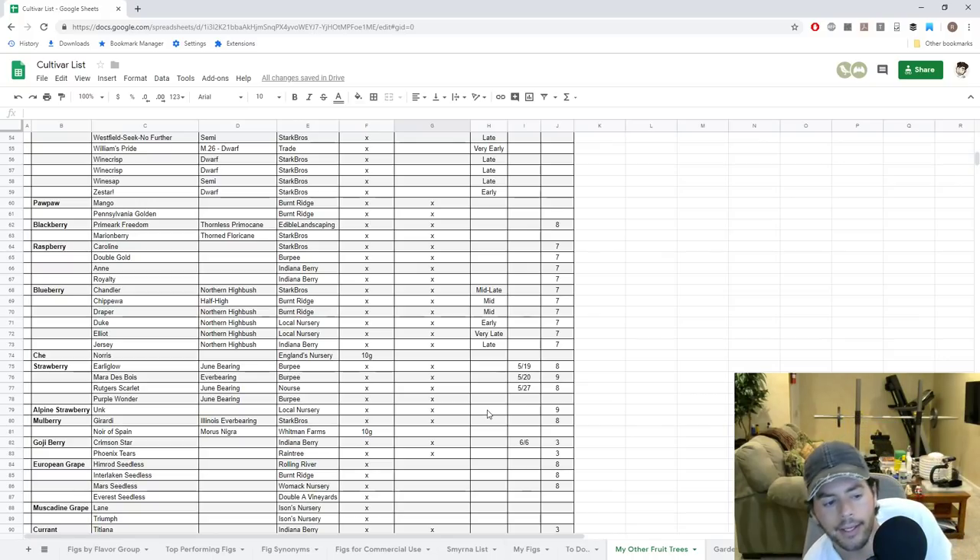The mulberry is next on my list. I'd say it's an 8 out of 10, somewhere better than a blackberry. It's hard to give the mulberry a 9 out of 10, but I'd say it's really high up there and better than the blackberry. If I'm doing this in halves, it's about an 8.5 out of 10 — that's pretty much where I'd put the mulberry.